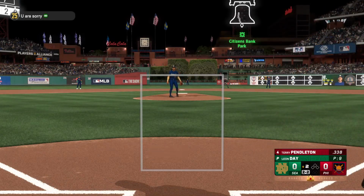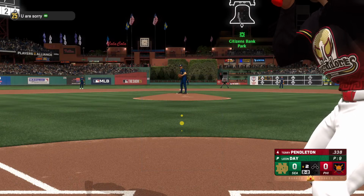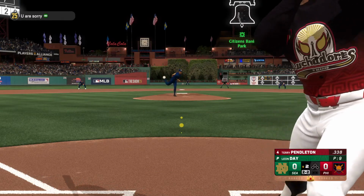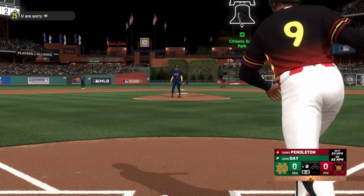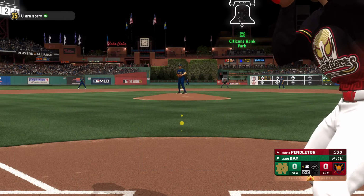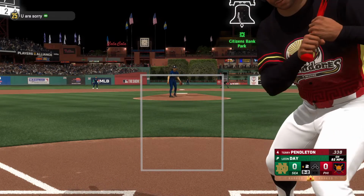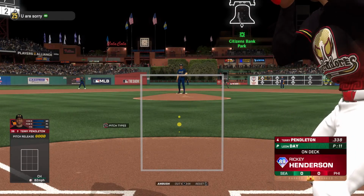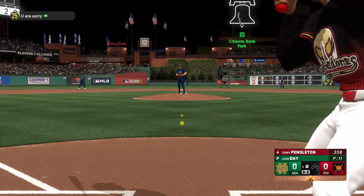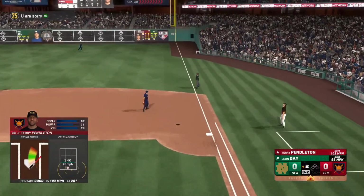At 96, that pitch is in for a strike. Good pitch down around the knees. You want to be there all game. In a park like this, a pop-up sometimes will carry out. And full that count. One is in the dirt. Counts full, 3-2. Gets a piece there. We'll do it again.